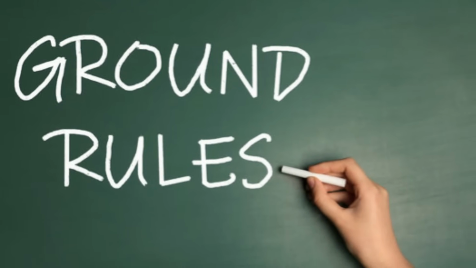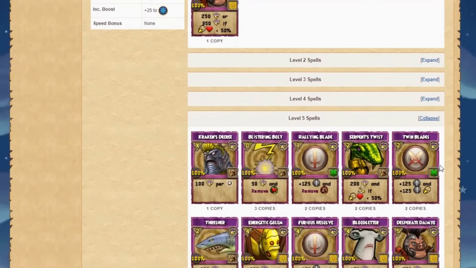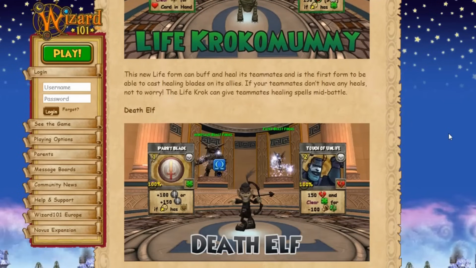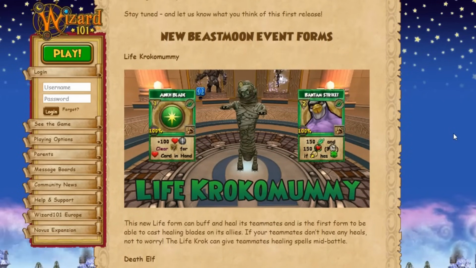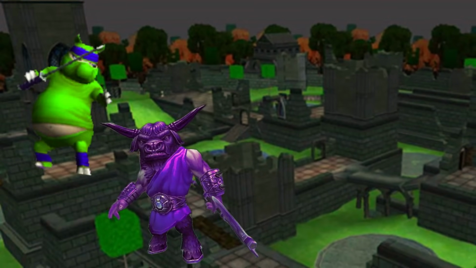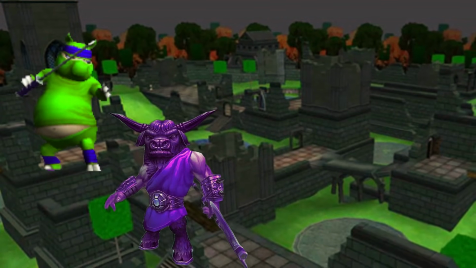Now for some ground rules. When evaluating forms, I'll only be looking at their tier 5 versions. Also, at the time I'm recording this video, Life Croc and Death Elf were just released in spring 2023. So I'll be ranking every single form up until and including these two, meaning if you're watching this video sometime in summer 2023 or later, there's probably going to be some newer forms in the game that I haven't covered in this video, so don't be surprised if they're missing. Maybe I'll make a part 2.